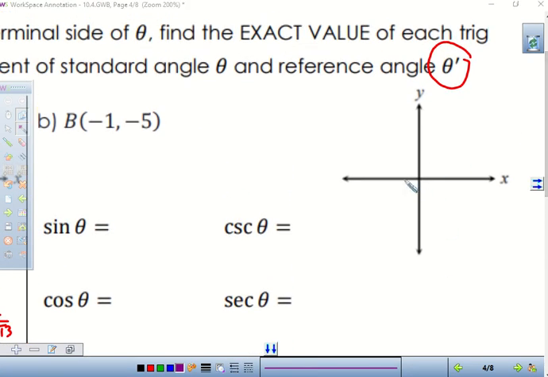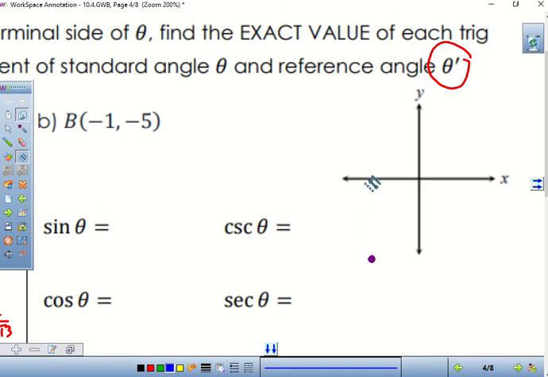So -1 is over here, -5 is way down here. We end up with a point here. Now, with that point here, I'm going to kind of bump it out here a little bit. I know that that's not as accurate, but the reasoning is otherwise you won't be able to see my triangle. So yes, I know this is a -1. It's just for the sake of you seeing my work, I'm just making it a little bit exaggerated, okay?